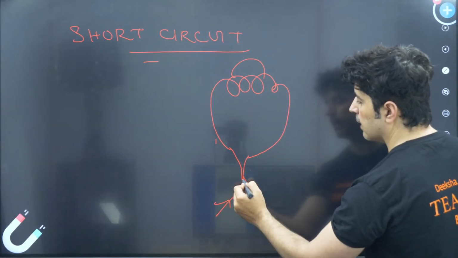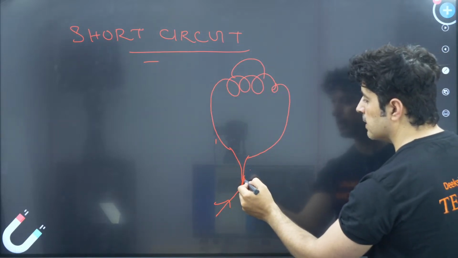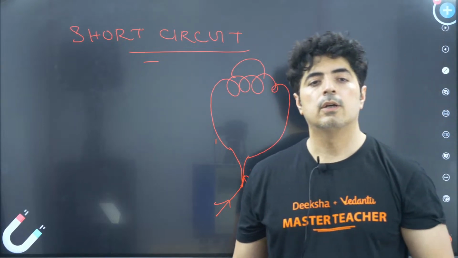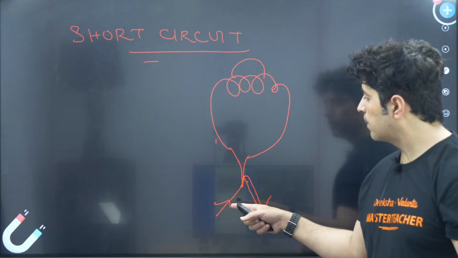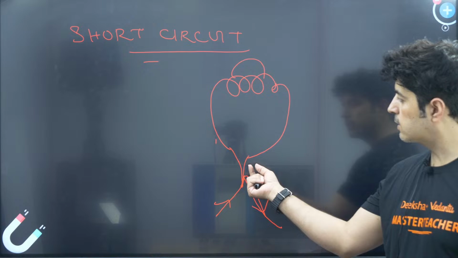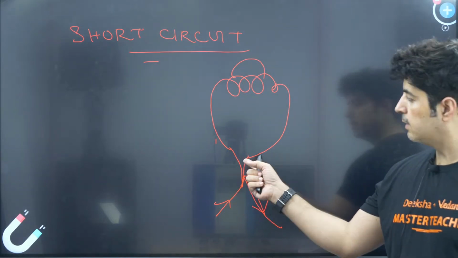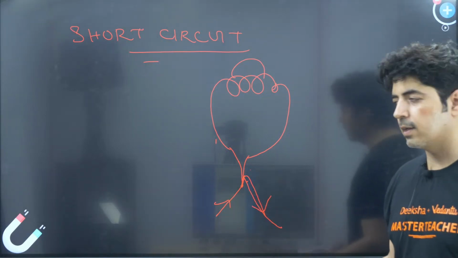current comes over here, it goes over here. Instead of going through this system, the current just passes through this, because current likes the lowest resistance path. Because these two wires came in contact, the current passes through this, and the resistance is very low over here.